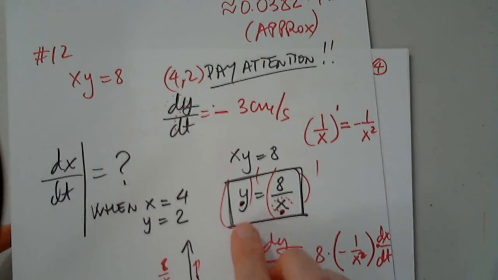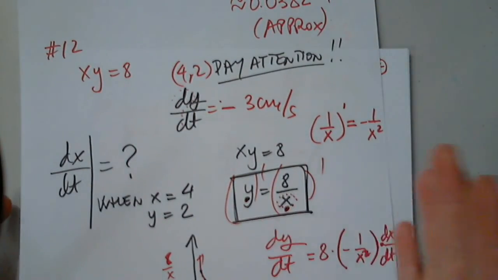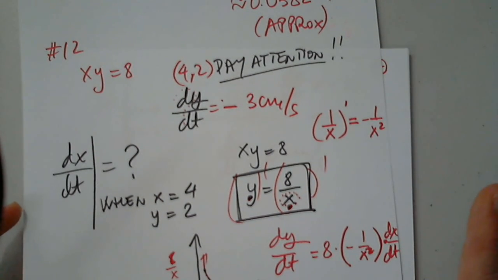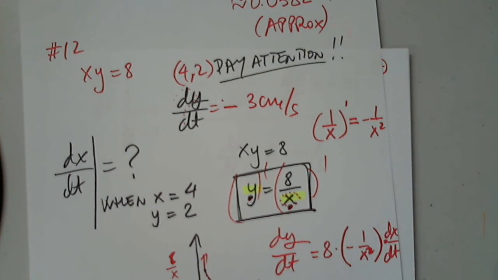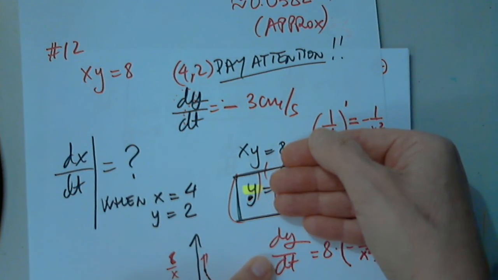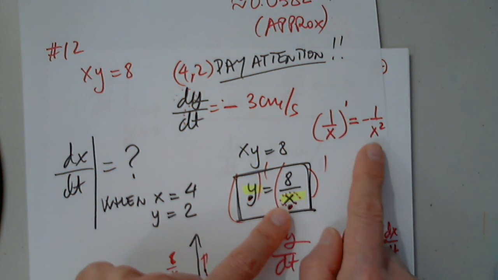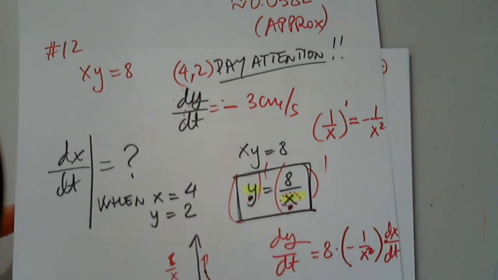I highly recommend, before you start differentiating, you don't have to use the dot, use anything else, highlight or something with a marker, whatever you want to do. So you can also do this, right? Just highlight that these are functions so you don't forget, times the inner function prime. This happens here because it's in the denominator. How come I didn't have anything here? That's because that's the function, dy by dt. But this is in the denominator. So I have to use the formula, negative 1 over x squared, the 8 outside is a constant, doesn't matter, times the inner function prime, dx over dt, by the chain rule and the power rule together.